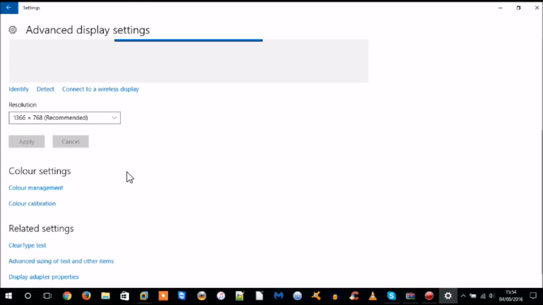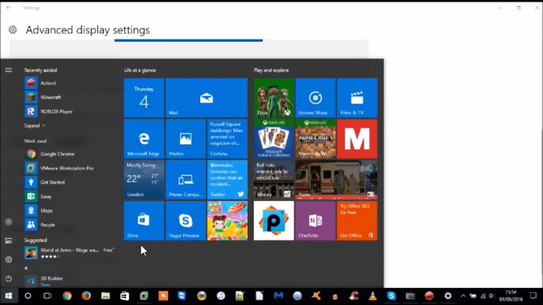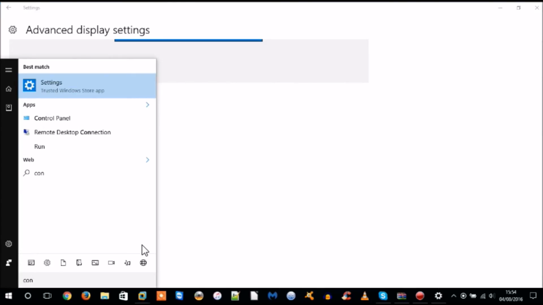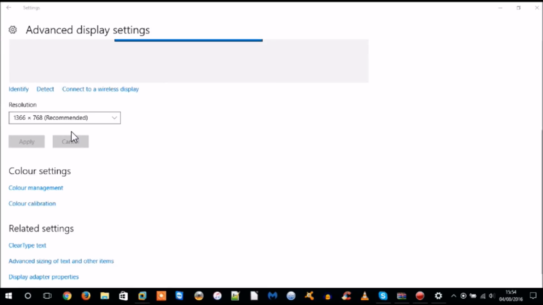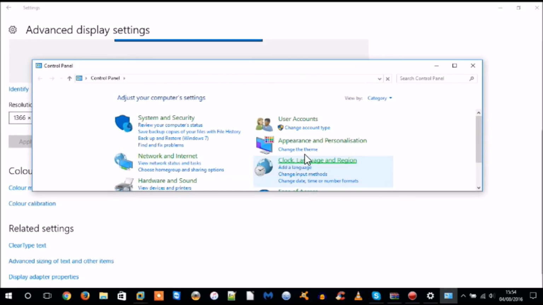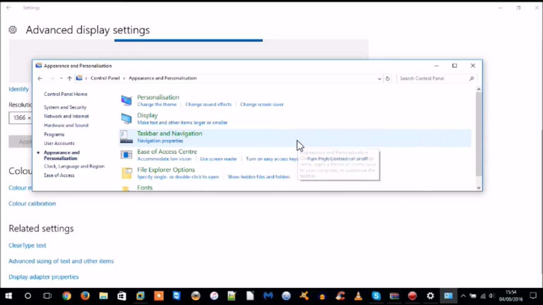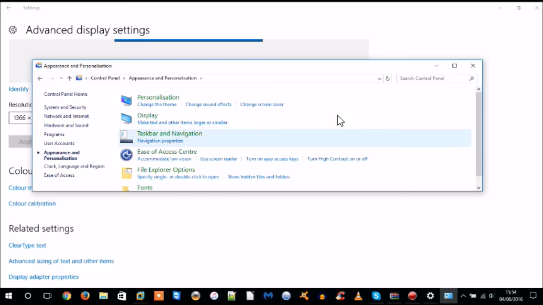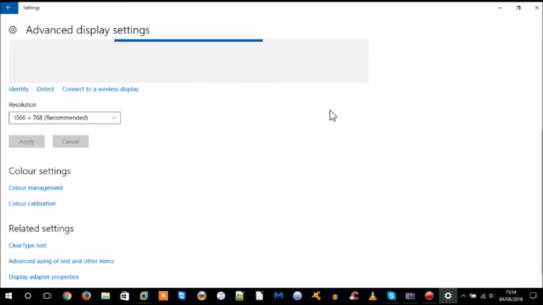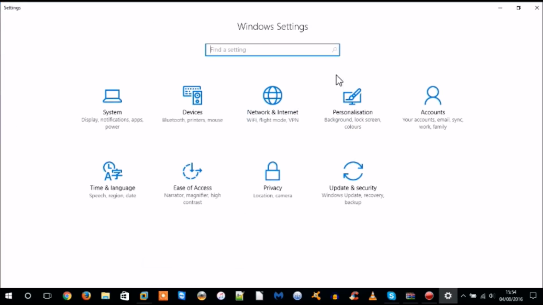But like, you can't do that in the control panel anymore, which is a pity, since the latest update. Let's go into it. As you can see, they sort of took that away. You can't do adjust screen resolution anymore, which is a pity, but it's time to move into the future, as Microsoft says.